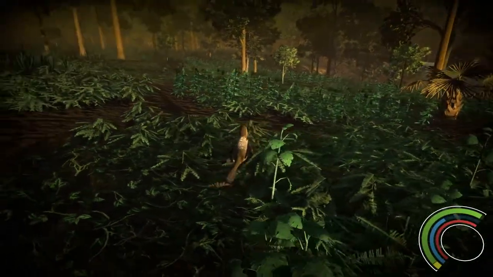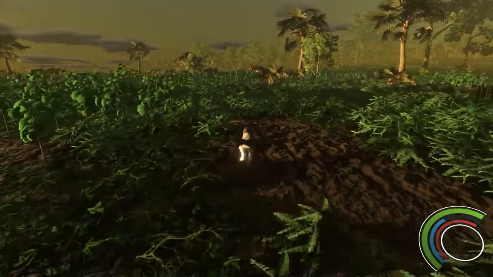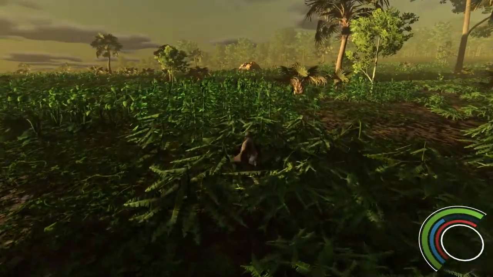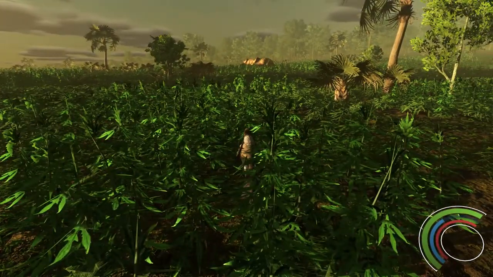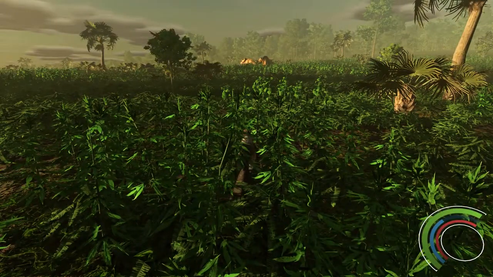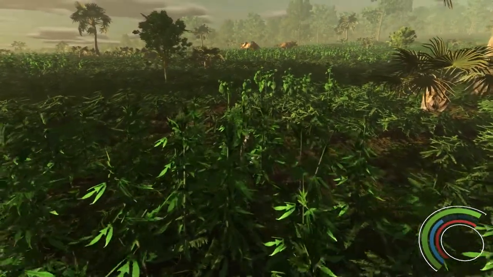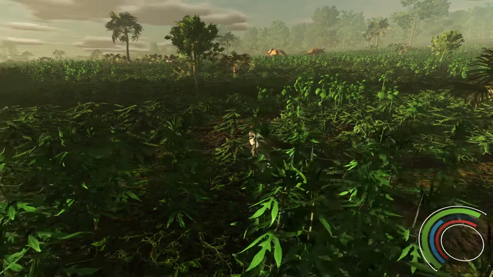First thing we'll do, we'll use our senses and make sure we're clear. Oh, looks like some paratrikes up there. We're gonna have to go down and get some water. Oh, there's a packy too. So it's kind of nice, you can watch their behavior. I've never seen dinosaurs in packs like this before. It's really nice. Very realistic in their behavior.